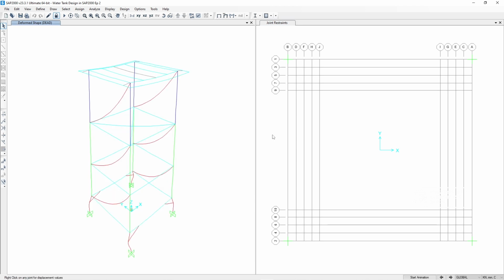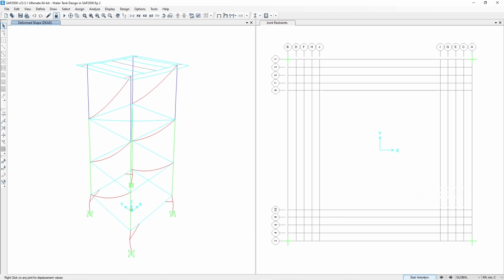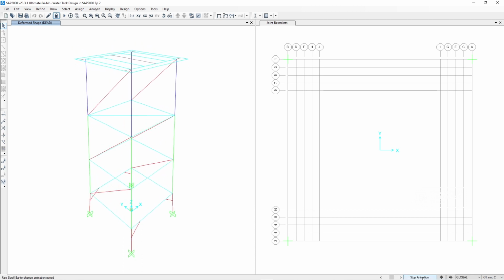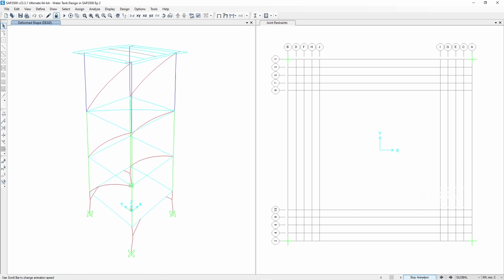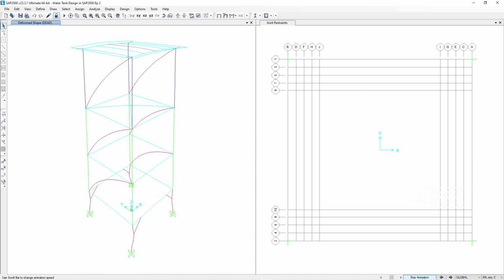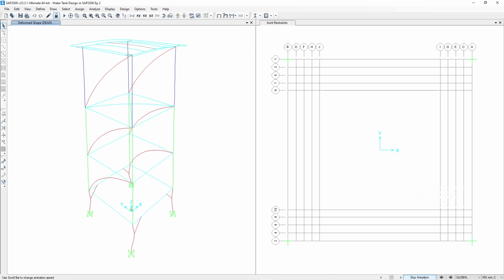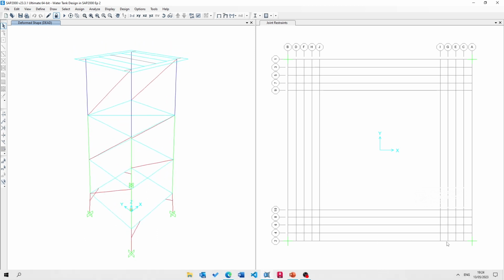And yeah, this is the result of our frame. If you want to see how the animation looks, just press the animation here, and this is how the behavior of the shape of the geometry is going to look in the deformed shape.